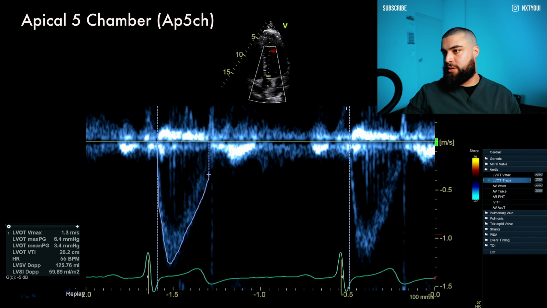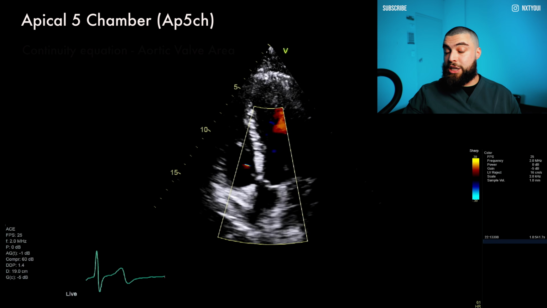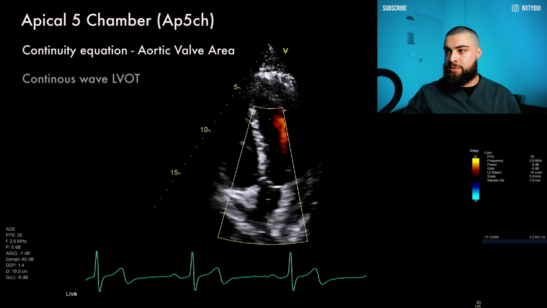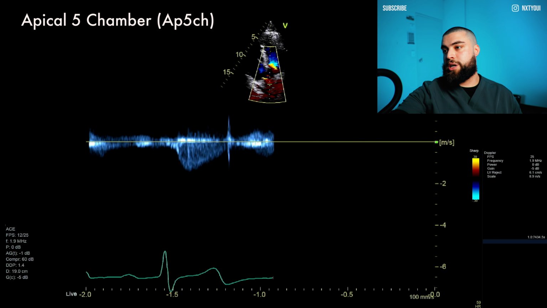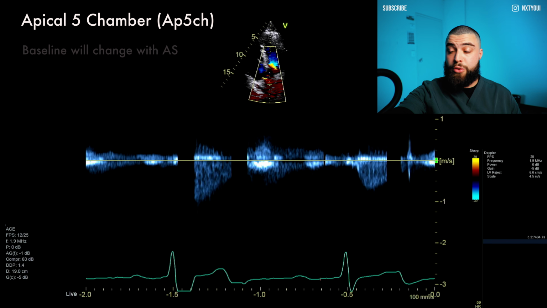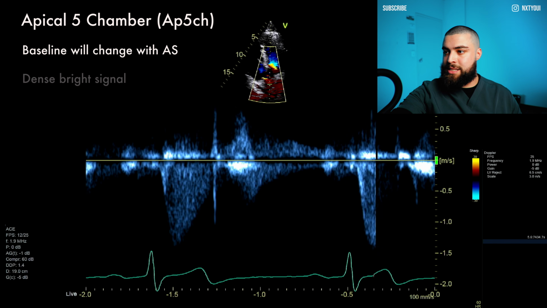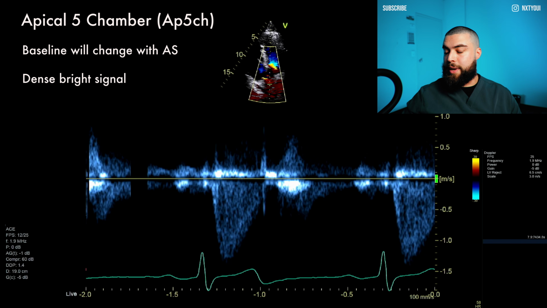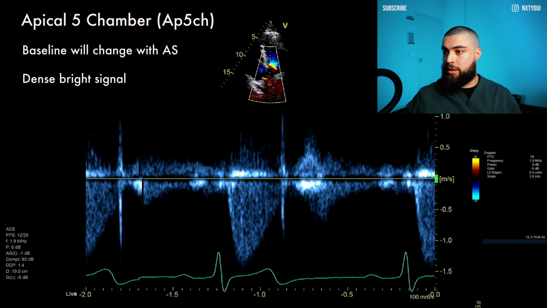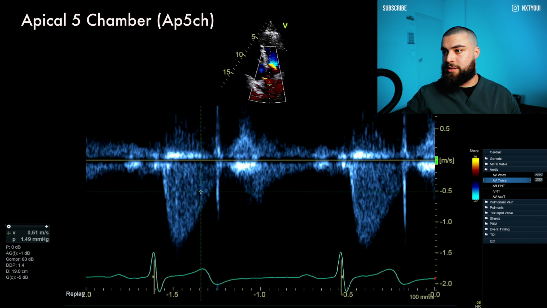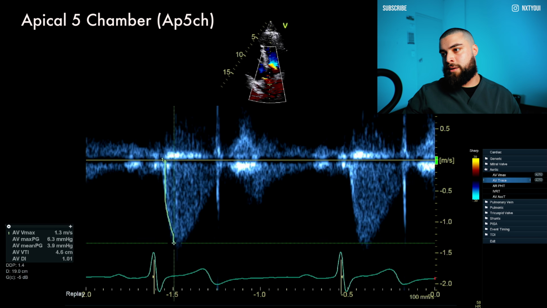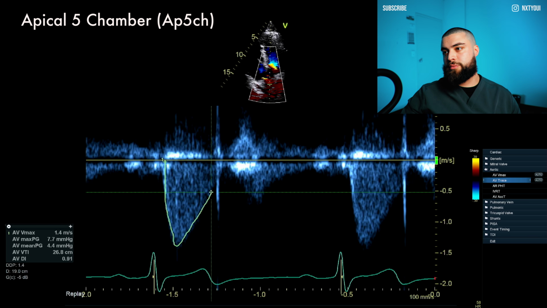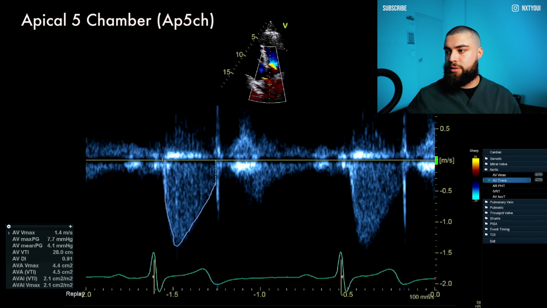You can save that. And then we're going to run a continuous wave Doppler, again for the continuity equation for AVA, parallel to flow. And I'm going to change my scale all the way down, covering 2/3 of the screen. We want a dense, bright signal, making sure that we are going through that flow as parallel as possible. And again, tracing at that interface, all the way down and up. Beautiful. Okay.